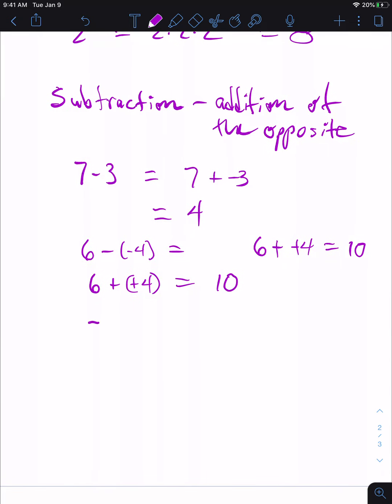What if we had something like negative 6 minus negative 4? Now we're getting into, okay, this is the same as saying negative 6 plus 4, because we're saying plus plus, right? Now you say, all right, we're adding two different numbers with different signs. We subtract and then give the answer the sign of the larger number. The larger number is negative 6. I subtract 4 from 6, which is 2, but the answer is negative 2 because the 6 was negative. So I hope that helps in that situation.